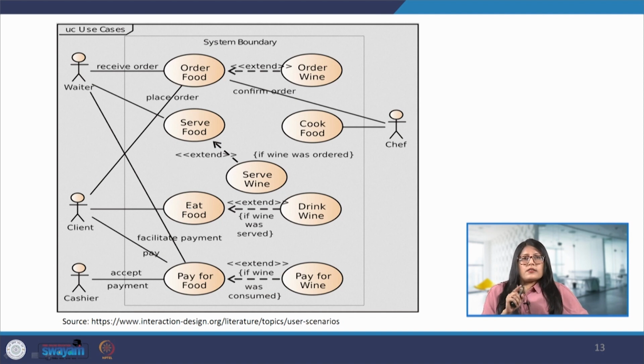So, we can see here that the trigger to initiate an action is when the subject places an order for food, and the main flow is that the waiter receives this order and proceeds to provide this to the cook for further action. So, now the chef has received a trigger to cook the food. So, this is the main flow of this example here, but at the same time we can see that there is an alternative path. So, what if the client also wants to order wine? So, it is seen as an alternative of the normal behavior that is expected from the actor.